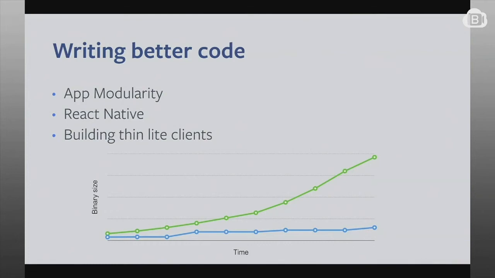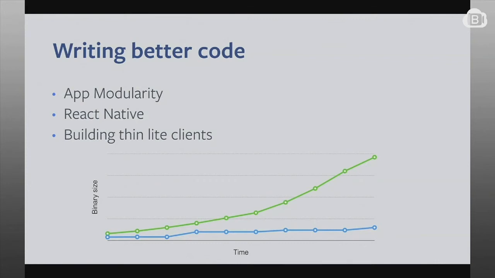We can also enforce certain code practices for better code, which is always easier said than done. For example, building modular code and enforcing the boundaries would make sure we don't take any unnecessary dependencies. We can use frameworks like Flutter or React Native that provide more dense and compact code, at potentially the expense of some of the native features or performance. Finally, an approach would be moving most of the business logic to the server while making the clients only render the content. This is the approach that is typically taken by the light apps.